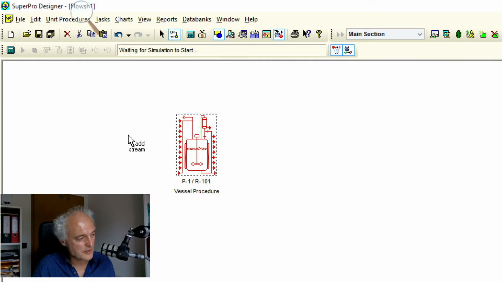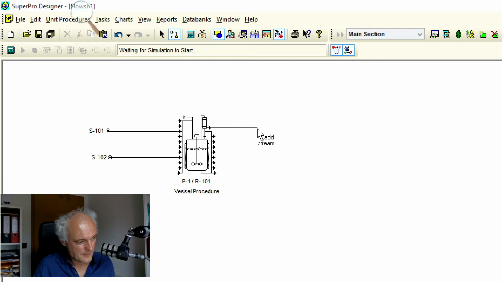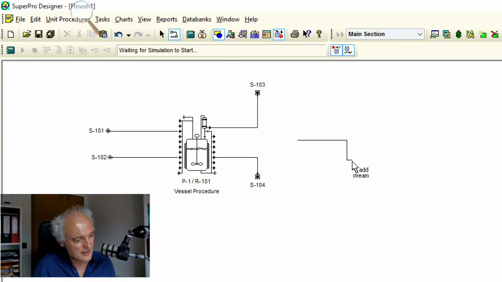So I add the first stream here, next stream here, then I add a stream here, and I add a stream here. Okay, so I've just added streams with this stream tool. You see, as soon as you go next to these ports, then this changes and then this edits it. Don't draw streams just like this. They always have to edit somewhere. So you need to start here or you need to end here.